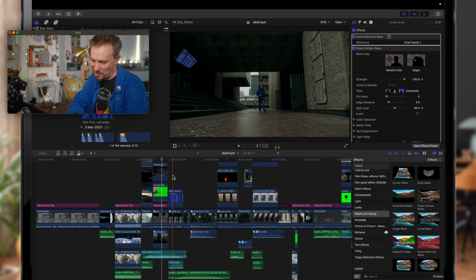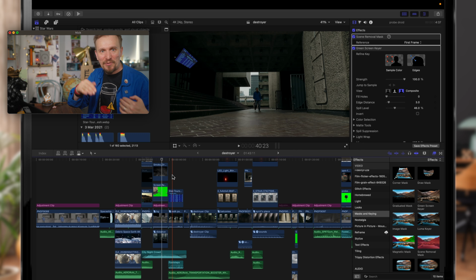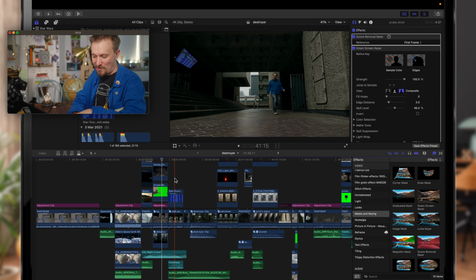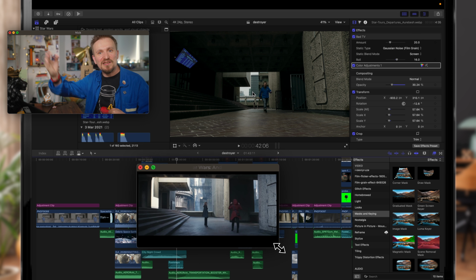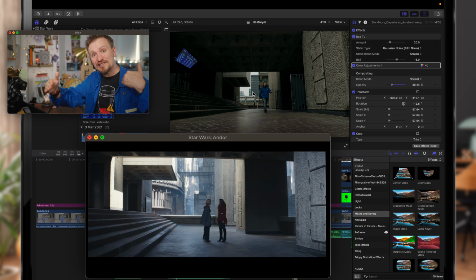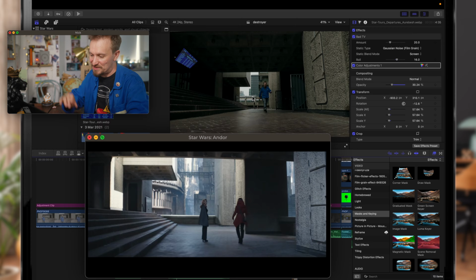Okay, so if I move into this shot here, this is a nice simple section in Andor. Once Velsartha had walked through all those tunnels, up that ramp and everything to get to that meeting with Clea, then basically she ended up here, right where I'm standing there, and they had a heated conversation there in Andor season 1 or 2, I think it was. And what I decided is to not try and mess with this too much. In the background here, let me just put the playhead there so we can see it. You could see Coruscant disappearing into the distance. They had a much longer lens, so the shot was more compressed, and you could see, I think, a CG-created Coruscant disappearing into the background.